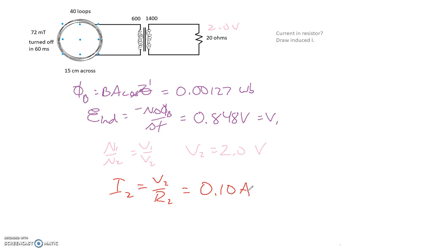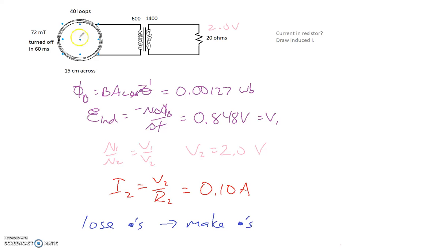Now that I've taken care of that, I'm going to try and find out what my induced current was in the loop over here. Now, for my induced current, I started with a magnetic field made of dots, and since I am turning the field off, the coil is going to lose dots. So in order to compensate, the coil is going to make dots. Okay, so that's based on Lenz's law, where it tries to undo what was done. So my induced magnetic field would be dots.